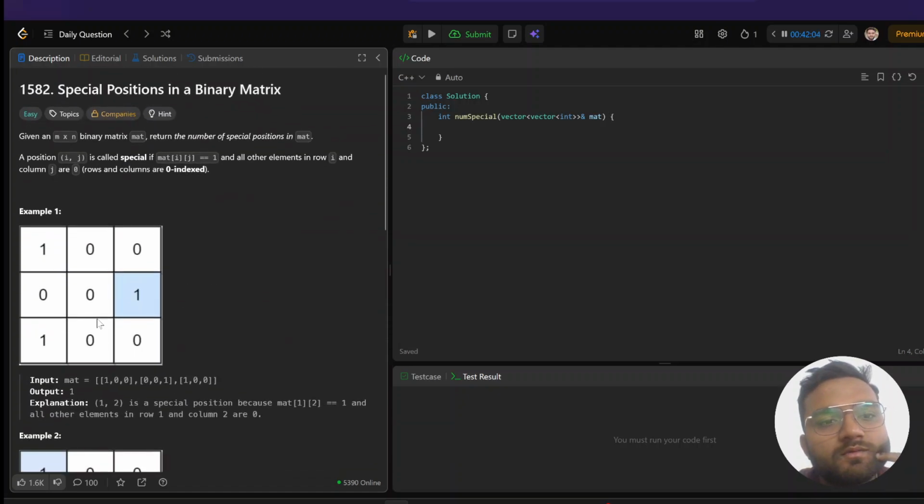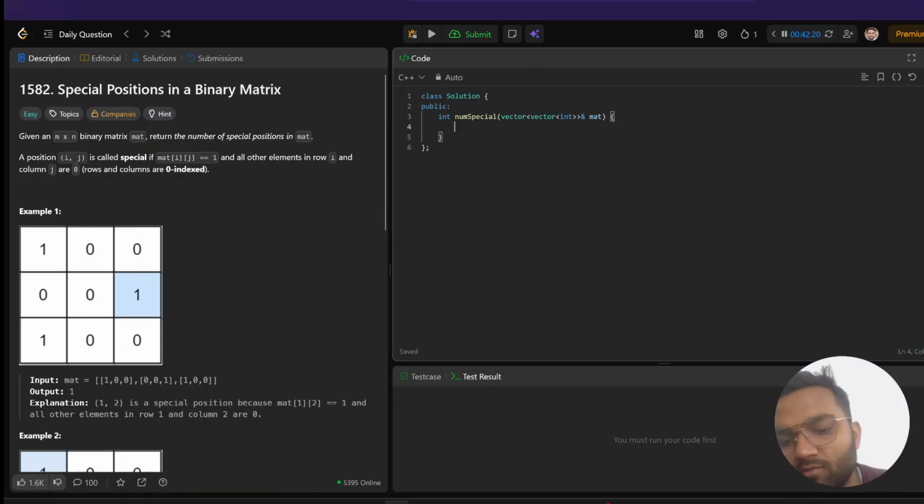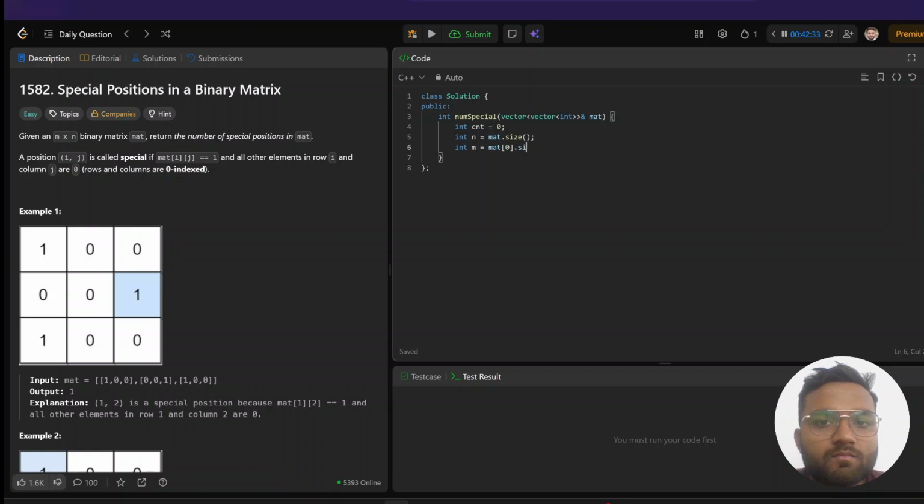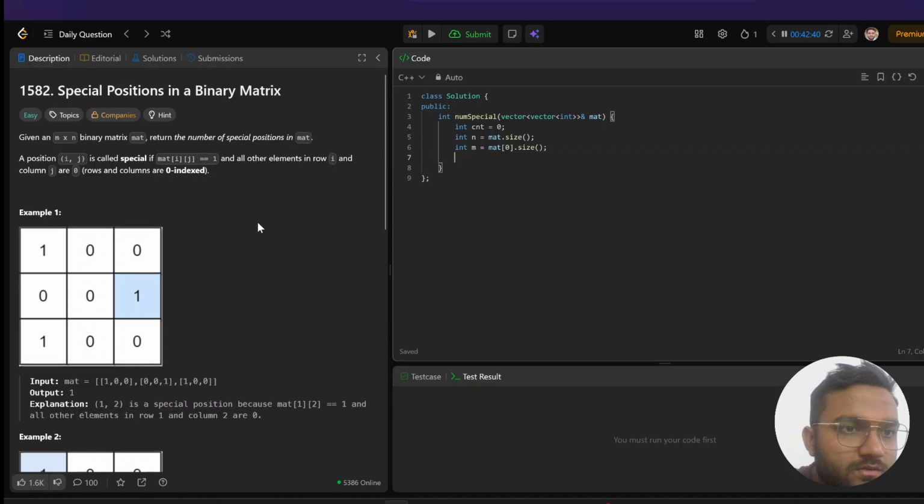So how can we solve it? Should we go to all the ones and check their rows and columns, or something else? First thing is that we have to make a count that will initially be 0, and the size of the row and the size of the column. Okay, so what can we do after it?